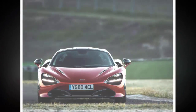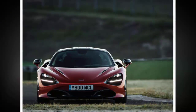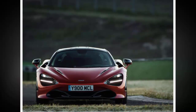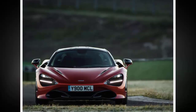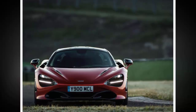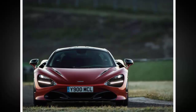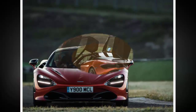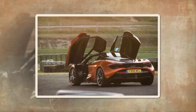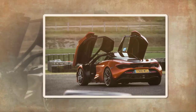There's so much newness in the 720S that 91% of the car is new, with the only bits carried over being pretty much the reversing light. There's familiarity to the engine, where 41% of it is new, becoming a 4.0-litre V8 instead of its predecessor's 3.8 litres. It ain't just stroked, says McLaren, although stroke is up by 3.6 millimetres while bore is unchanged. There are new conrods, pistons, crankshaft, twin-scroll turbochargers and more, with the intent of providing more response as well as more power.